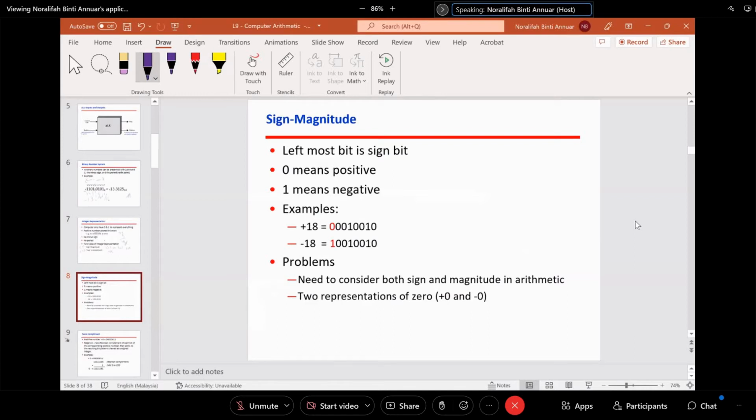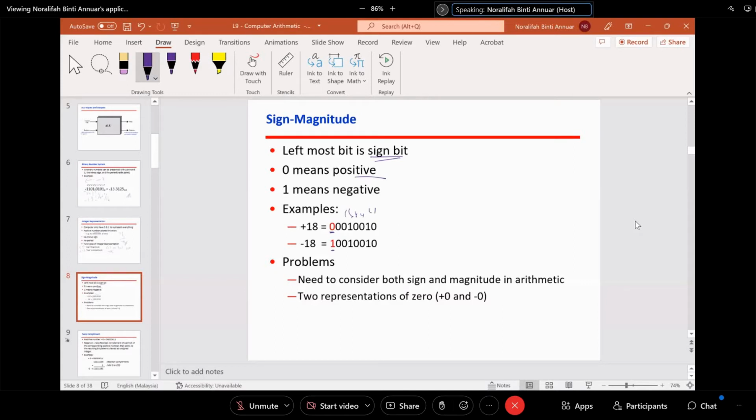For example, I give you example here. Okay. The leftmost on your left, okay, is the sign bit. Sign is either positive or negative. Okay. So here 18 or negative 18. So you look at the sign bit. Yang paling hadapan lah. So here it's 1, 2, 4, 8, 16. You get 18. So the sign is 0. Maksudnya for positive. If the most significant, the leftmost bit is 1, so it's negative 18.